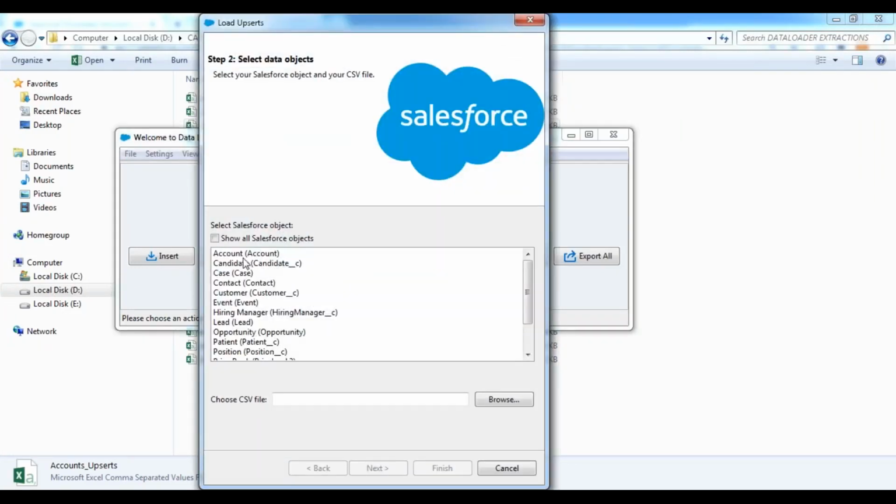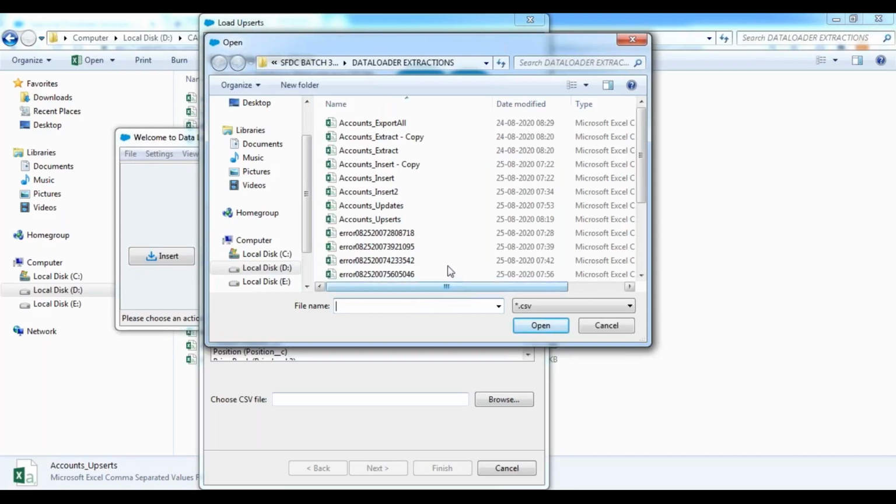Click on upsert. Go to that account. Select that file, account upserts.